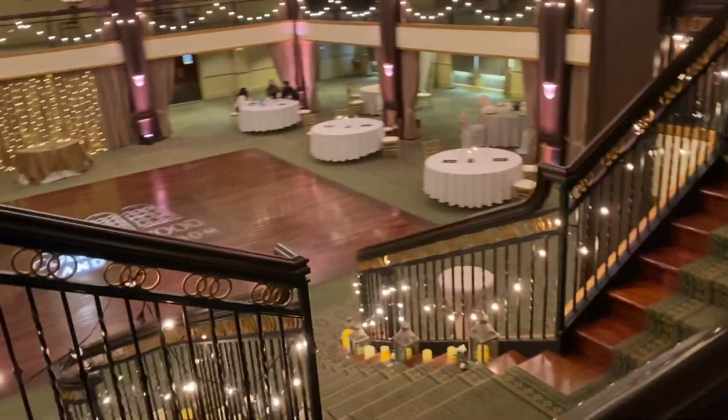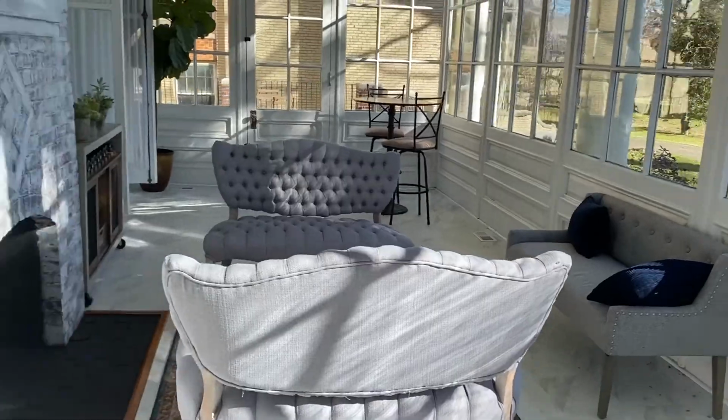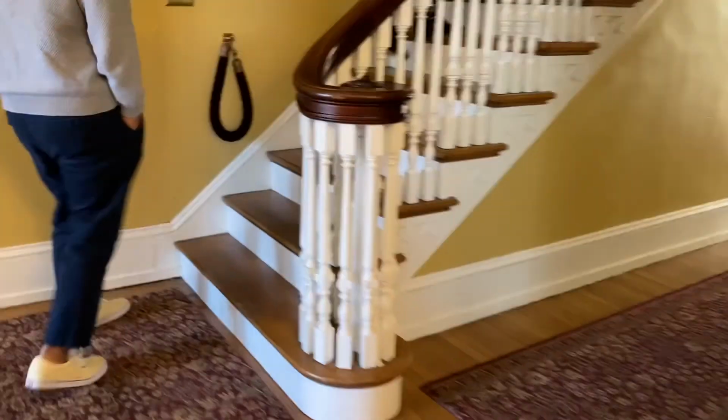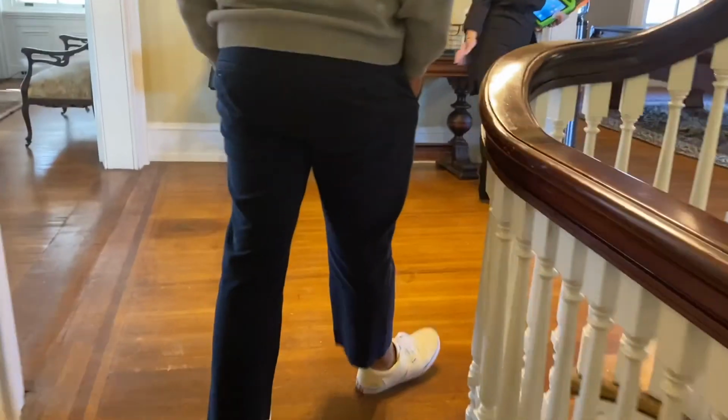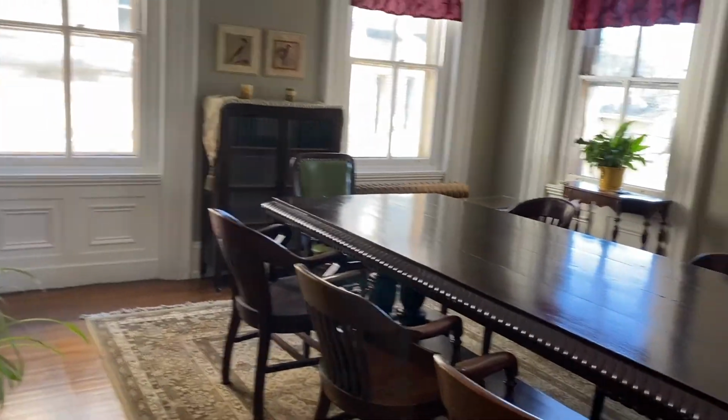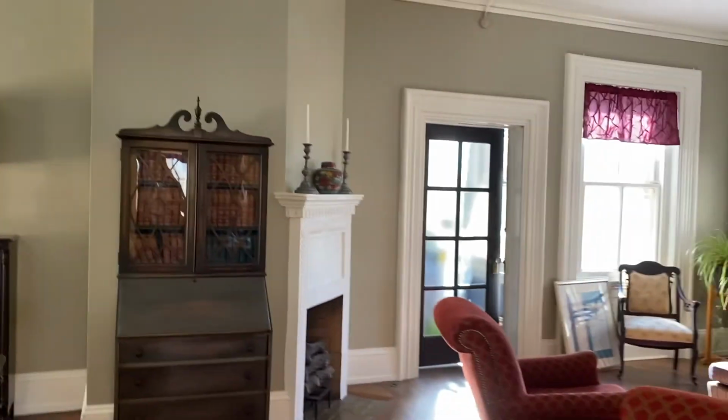We'll take a better look at that in a moment, but first, look at this bridal suite. Can you say natural lighting? Oh my gosh, I can only imagine that the photos taken inside of this room would just be breathtaking because of all of that natural light. Then we headed upstairs into the groom's suite, and Chandler really approved of the fact that they had a pool table here. I feel like a lot of times the venues forget about the grooms, but I do believe that the groom suite and the bridal suite were equally stunning.